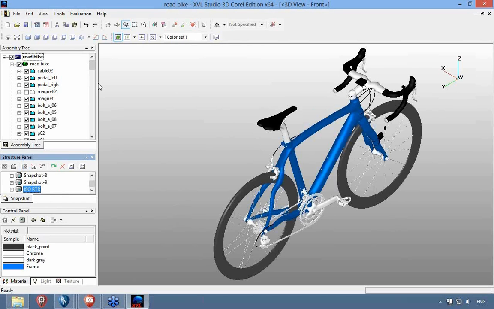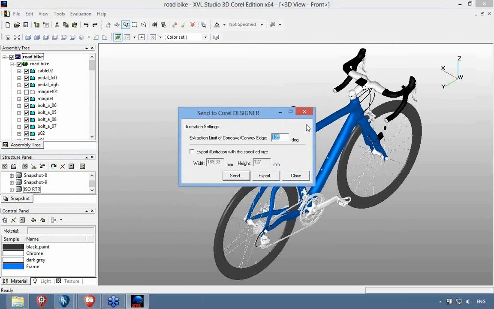Saving that as XVL asset compresses that file to a maximum, which means a minimum file size, and that's for repurposing that 3D in the next step as well. So what I want to do now with that view is sending that to the vector illustration application Corel Designer. I can do a couple of settings here.